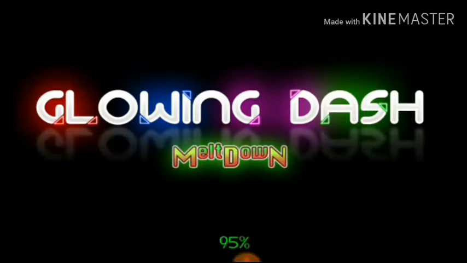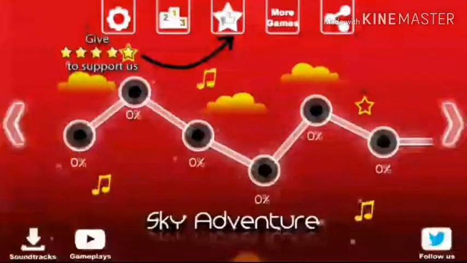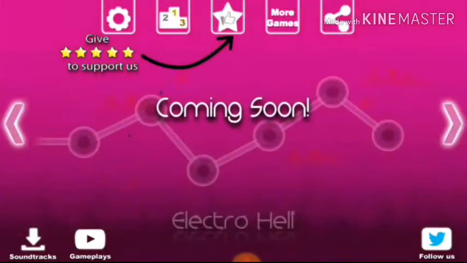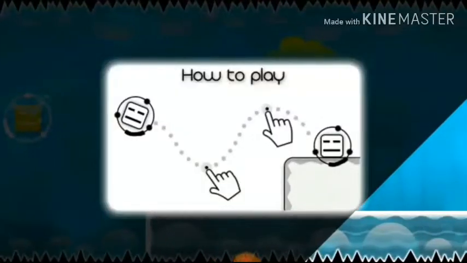Today we're gonna be doing a series called Geometry Dash Copies, and today we're playing Glowing Dash, I guess. We have a whole bunch of other things. First, we have Sky Adventure, so let's try it.